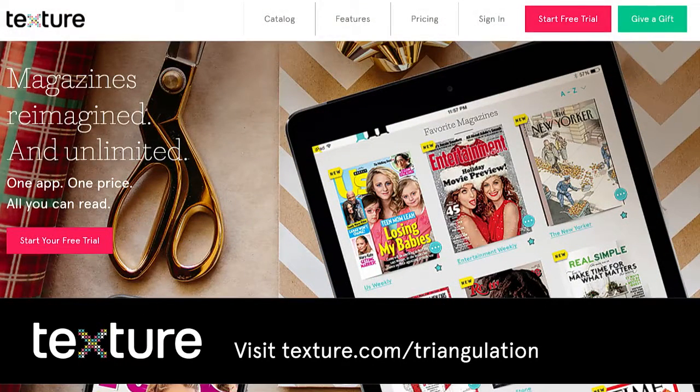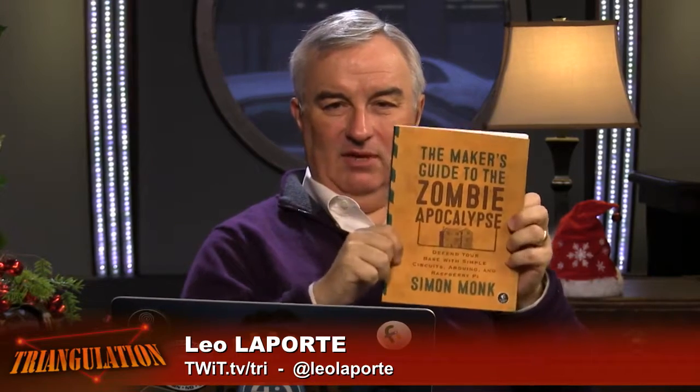We're walking through survival in the zombie apocalypse, and fortunately we have a manual — The Maker's Guide to the Zombie Apocalypse. Sure, the sheriff with the shotgun is going to be a useful ally, but after that — who's going to get the infrastructure built up? You are, if you have this. Is it a mix of Arduino and Raspberry Pi? Yes, quite a few projects like the tripwire are very straightforward and don't require any processor, but where I use a processor it's either Arduino or Raspberry Pi.